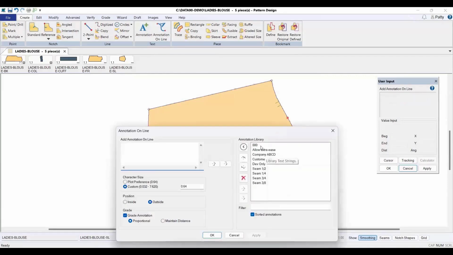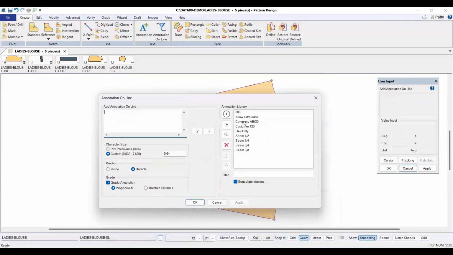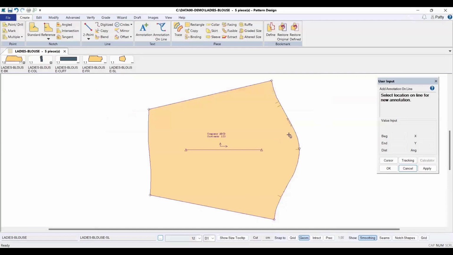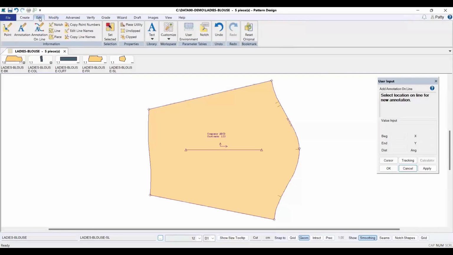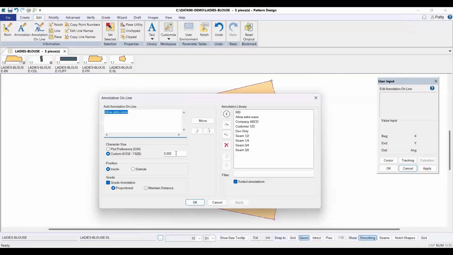Now, whenever you're doing annotation online, notice that it remembers that you have the ability to add just one line of annotation, so it takes away that selection. It knows exactly what it needs to have for that. I can put the annotation inside the piece or outside the piece if you remember that. I'm going to do a little bit of extra ease there. And now I'm thinking about how big I want that annotation. I'm going to say maybe I only wanted 1/4 of an inch, and then I take a look at it and realize, oh, that's just way too small. I'm going to go in and make an edit to it. Maybe enlarge it.